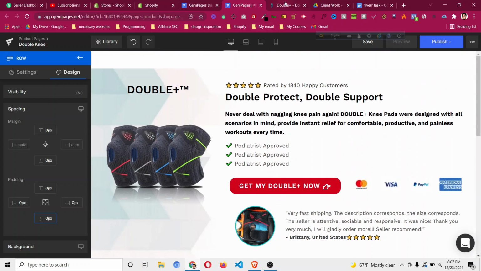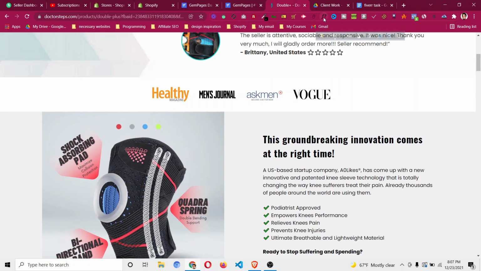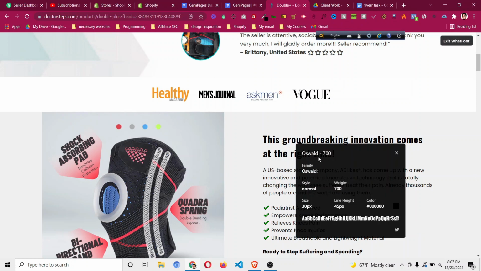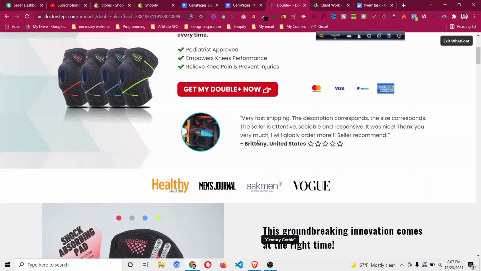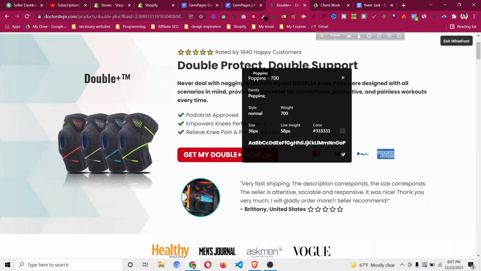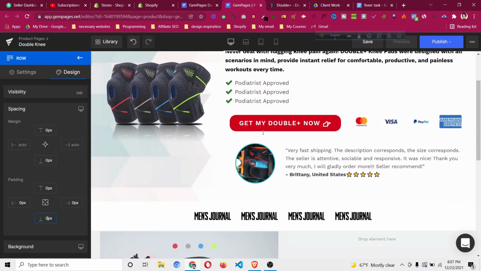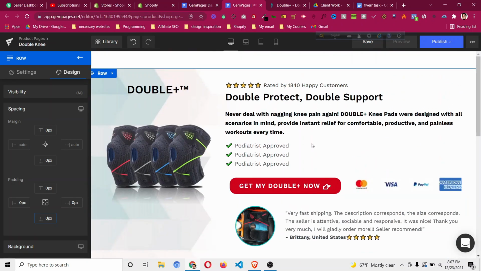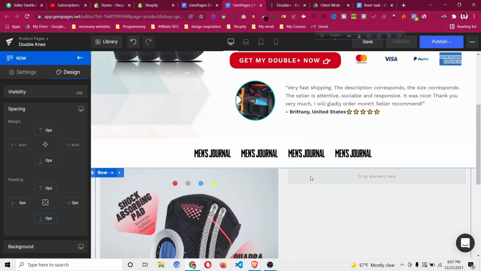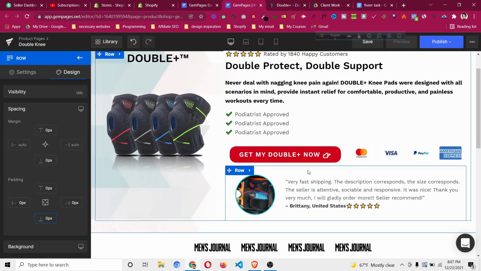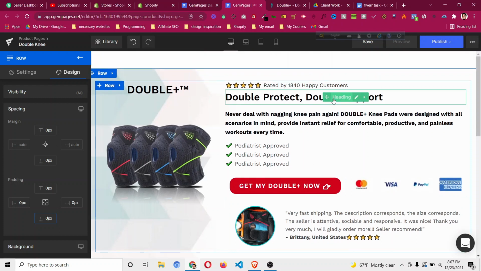Another thing I need to remember: as I said, there is a Chrome extension called WhatFont. If you click on those, it is 30 pixels, and the top heading was 36 pixels. So these are not the same, but they have the same style. If for some reason the heading has the same style, like the heading that you are using here has the same font size, like 36 pixels for desktop and 25 for mobile, you don't need to design it multiple times.